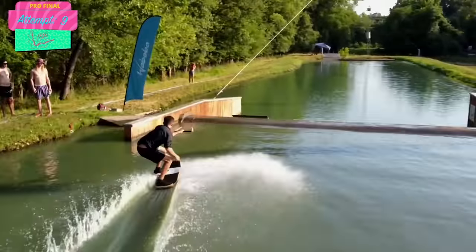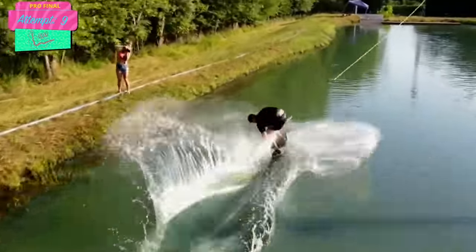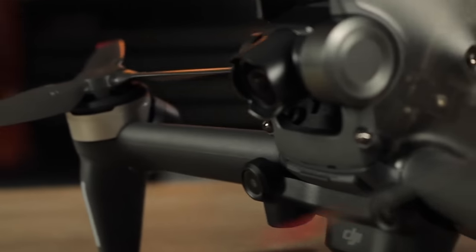I film a lot of wakeboarding, so I'm like following people. I'm pretty good at following people, but FPV is totally different. I just got into it like two months ago — it's a totally different game. Acro mode is not anything like you would ever fly in a DJI drone, except maybe the DJI FPV drone. After flying DJI stuff for like seven years, it feels like I'm just starting over again, because I feel like a beginner again. It's been a lot of fun and it's going to be another journey.